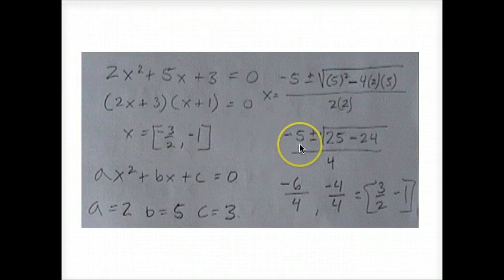Okay, so now negative 5 plus or minus 25 minus 24. That's super easy again, over 4. So I get 6 over 4 and negative 4 over 4. Should be easy for you to follow along now, right? Skipped a couple of steps here because this is just 1, not even negative 1, or I'd have an imaginary number. But it's just 1, square root of 1 is 1. So I have negative 5 plus 1, or negative 5 minus 1. Negative 5 minus 1 is negative 6. Negative 5 plus 1 is negative 4. And both of them need to be divided by 4. There you go. Oh, look, the answers are the same. Self-checking, right?